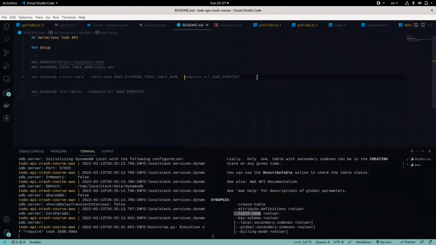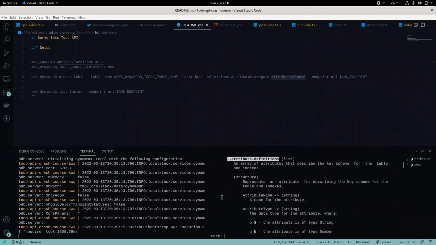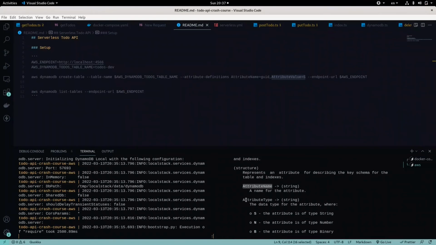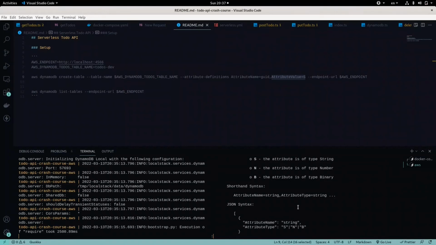And we also need to set attribute definitions, so that will be comma separated values of attribute name to be GUID, and attribute value to be the type of it, and that's S. So if we explore the description of that option, we see that we have attribute name and attribute type, and that's the string.